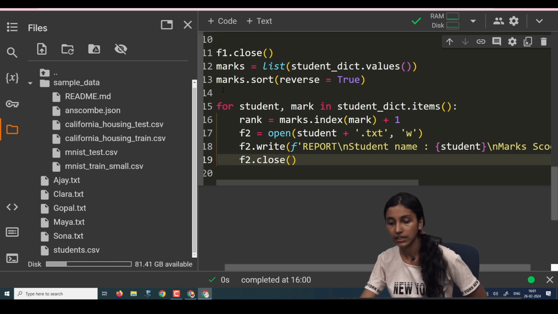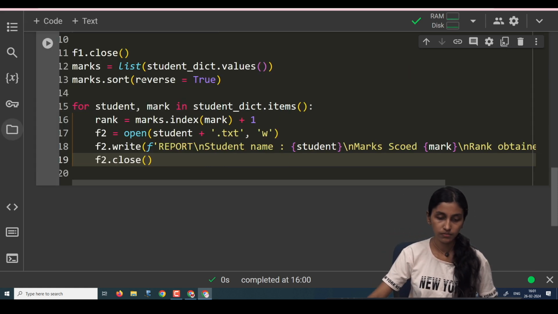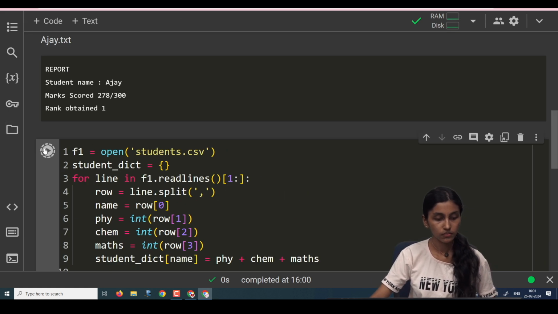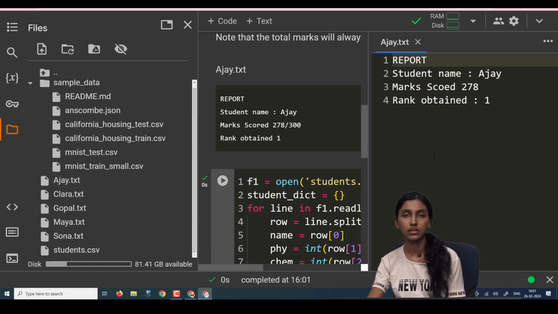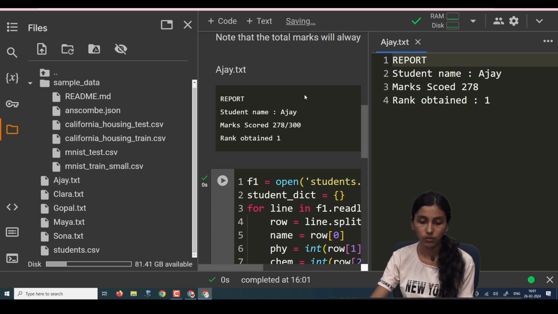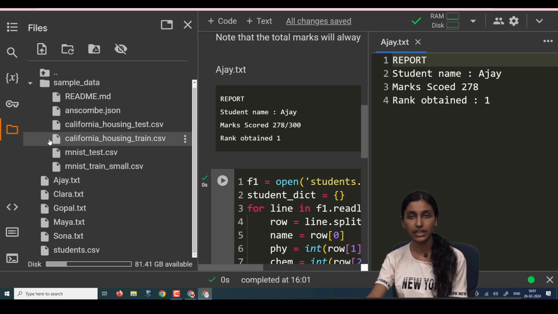Okay. Now, let me rerun this and check the files. Now, we can see that the report is as follows: report, student name Ajay, marks scored 278, rank obtained 1, which is the same as the expected output.